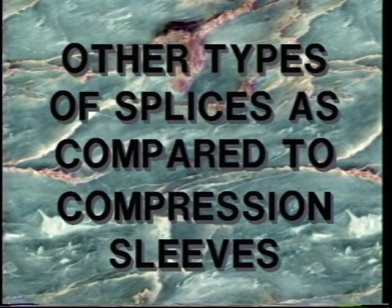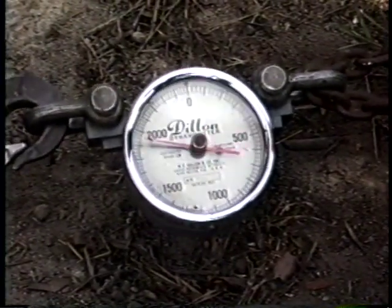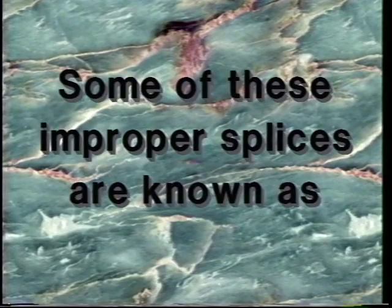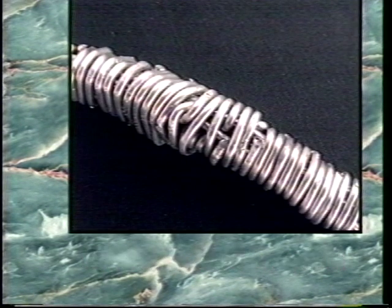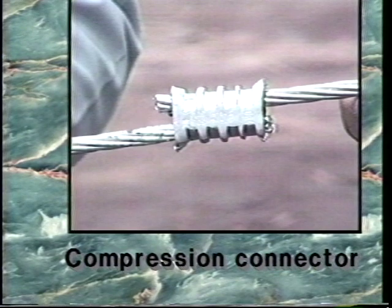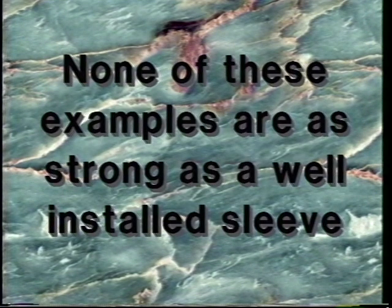Other types of splices as compared to compression sleeves. To demonstrate the quality and strength of a well-installed sleeve, we will show mechanical tests with other types of connections. Some of these improper splices are known as Western Union splice, the compression connector, and a sleeve from one manufacturer installed with dies from another. None of these examples are as strong as a well-installed sleeve.